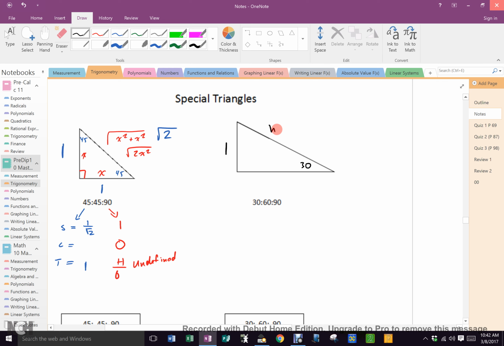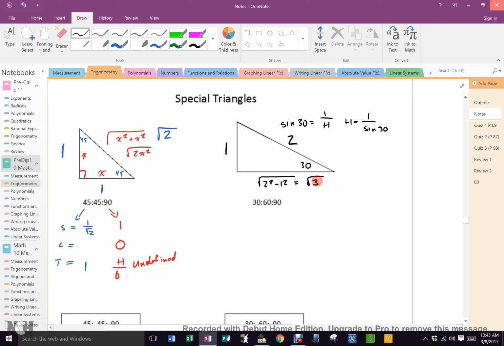So I need a hypotenuse. What is it? How am I going to find that hypotenuse? I'm just doing regular trig. Sine 30 equals 1 over h, yes? Agreed? So h must equal 1 over sine 30, correct? What is it? 2. Once you know 2, can you find this one? What's this side? The square root of what? 2 squared minus 1 squared, which is the square root of 3.